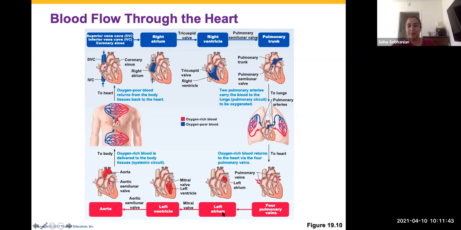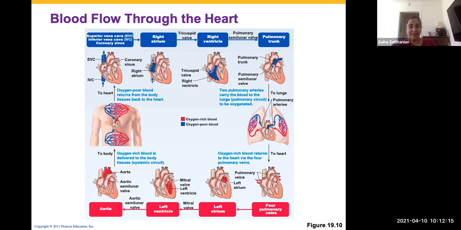The left atrium sends the blood through the mitral valve or bicuspid valve into the left ventricle. Blood gets pumped from the left ventricle, passing through the aortic valve, and goes through the aorta and eventually to the body. As it goes to the body, it goes from oxygenated again to deoxygenated and returns to the heart through the inferior and superior vena cava.